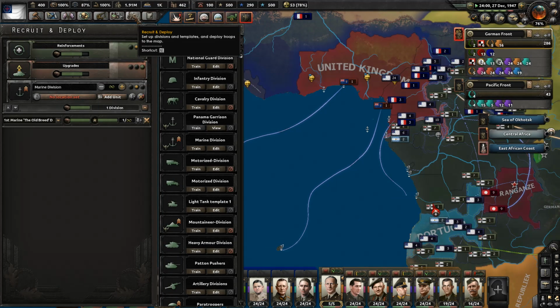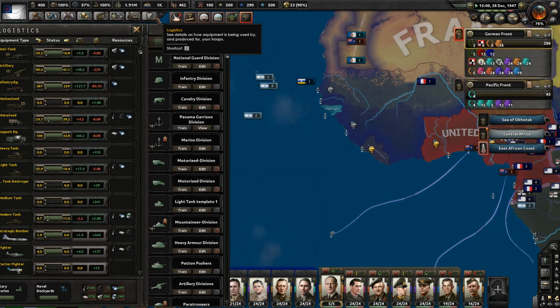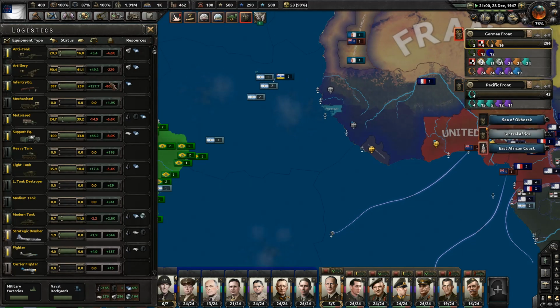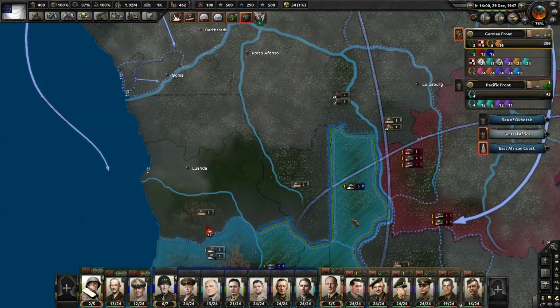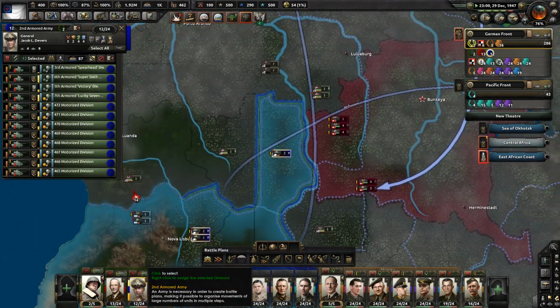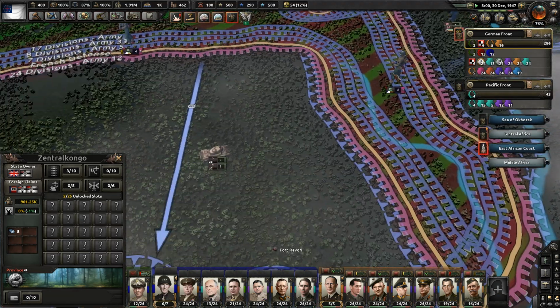I forget, did I have Marines in the queue? No, I was thinking about that, but we're so short on all sorts of equipment right now. Although it looks like everything's in the green now, except for motorized. And I know that is because these divisions have all been cut off. They're all going to die. You know what? I can't bring myself to just disband them, even though I know I should.